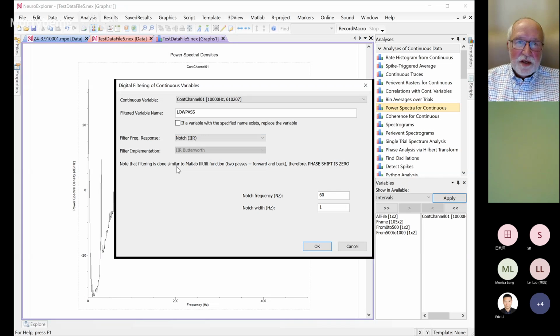Notch filter will cut the frequency that you don't want. If you have 50 hertz, you specify 50 here, but now we will do 180 hertz, and the variable will be called filtered.